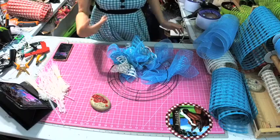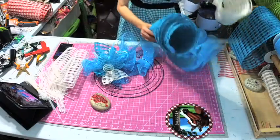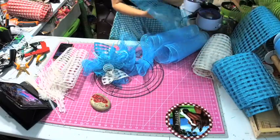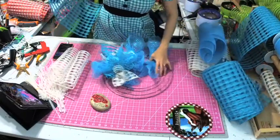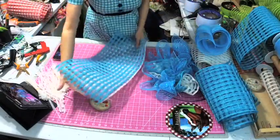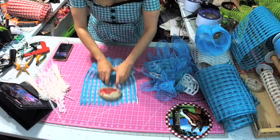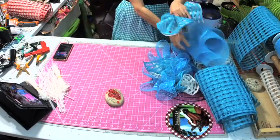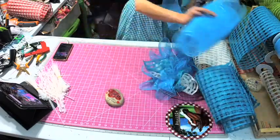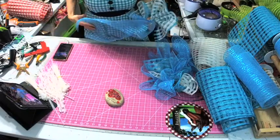Alright. It's all come together. Take my blue. My white, sorry. My blue. What I'm going to actually do with this one is just over layer it, since I'm sticking it under anyways. You can take your regular white laser eyelash and do this, and just put it underneath the turquoise. Alright. That gives it more of a flower now. It blends together, so don't worry.